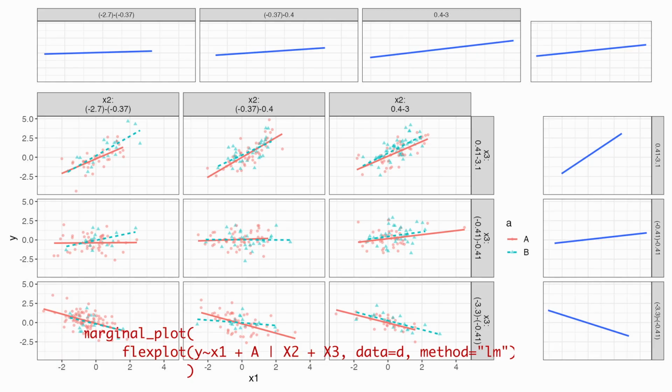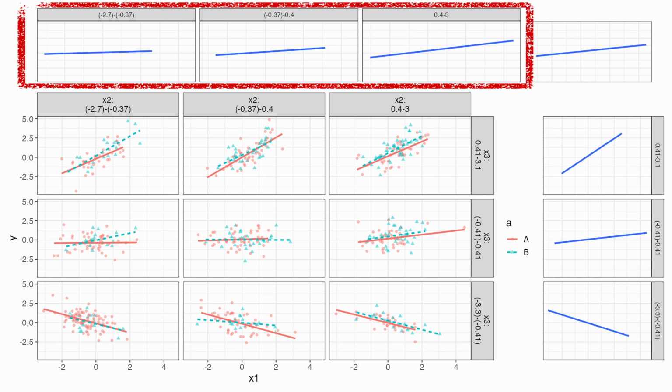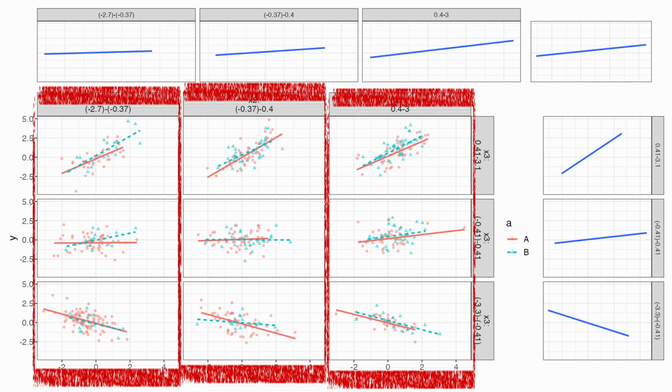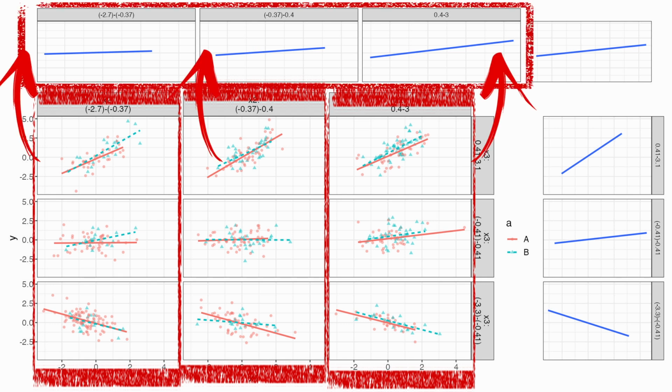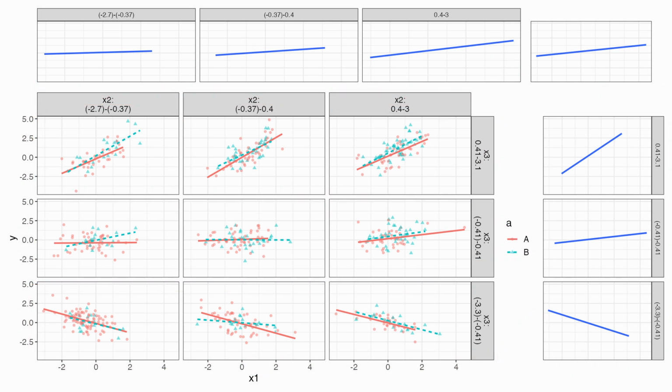So now, if we want to figure out whether it's interacting with x2 or x3, what we can use is marginal plots. Here's an example of a marginal plot. These top 3 plots are basically visually averaging these plots here for that one, and these plots here for that one. So it becomes a visual representation of the relationship between x1 and x2 averaged across x3.